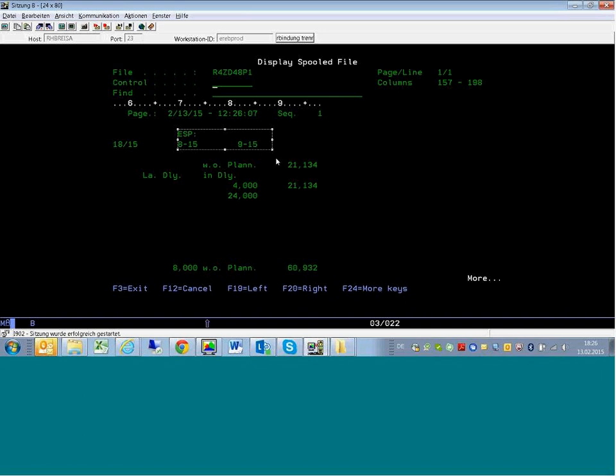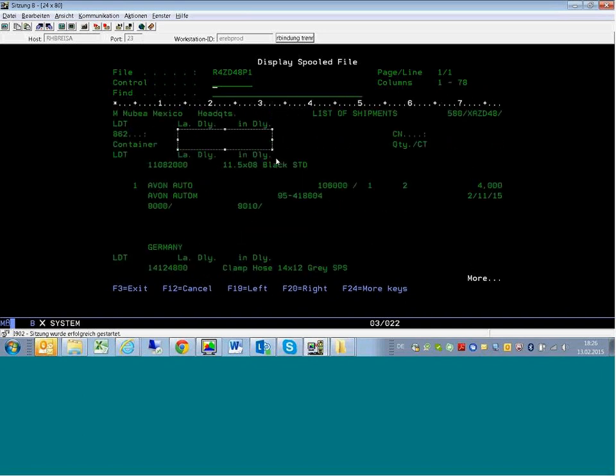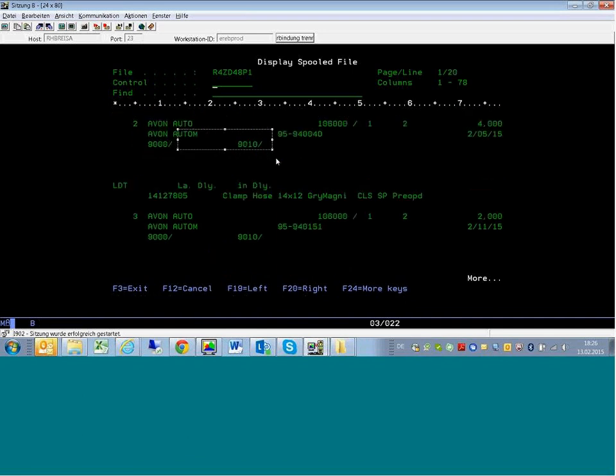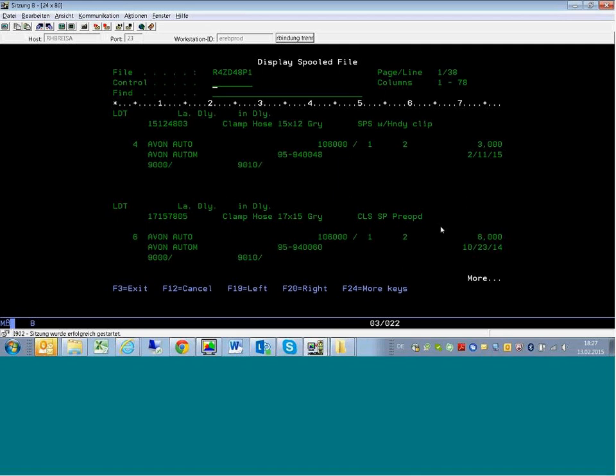Here what you can see is all the deliveries that you have to issue and the dates when you have to send the parts and the quantity, of course. So you have here the customer number and the shipping point, the quantity, the part number, and everything you have to ship.